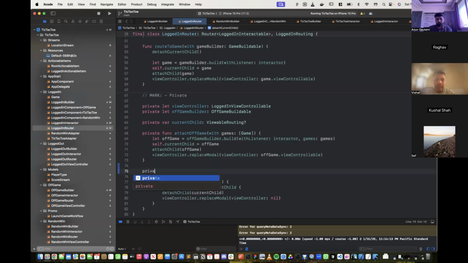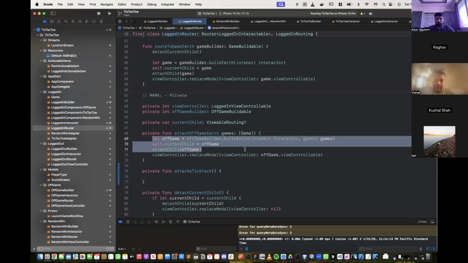You can write something like a private func attachTicTacToe, and you create the new instance of the tic-tac-toe builder and attach it to this logged in rib. Sure. So this is the beauty of it, right?